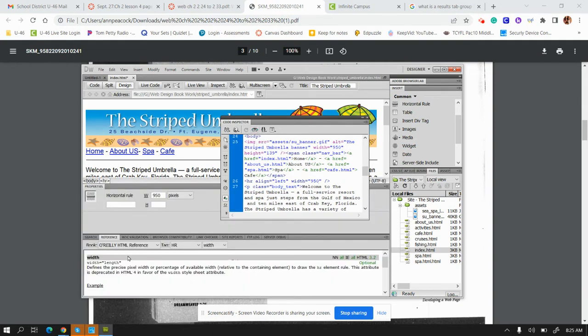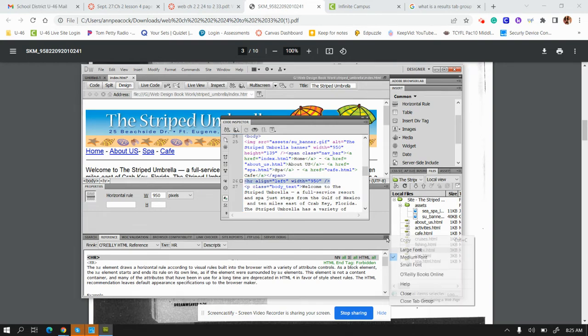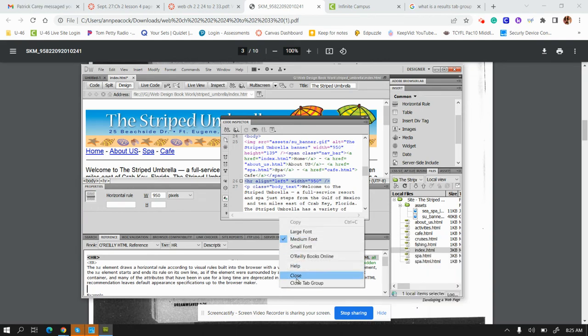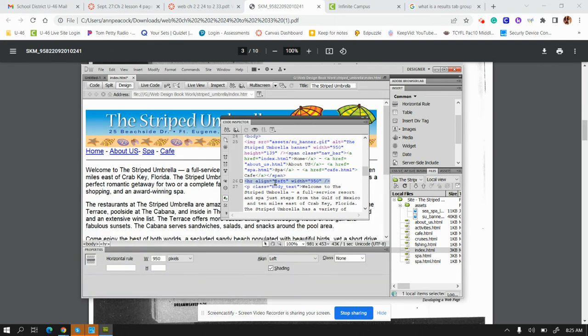So then here now it shows us, okay, we're looking at reference. This is kind of a tutorial. So if we don't know what pixels mean, if we don't know what some of these code mean, like if I want to go to the HR and click reference, it will actually tell us what that is. That's pretty much all it's telling us. Over here we have another for reference. You can close it here, or you can click anywhere in here, double click it, and then click on close tab groups, and then the reference is gone.